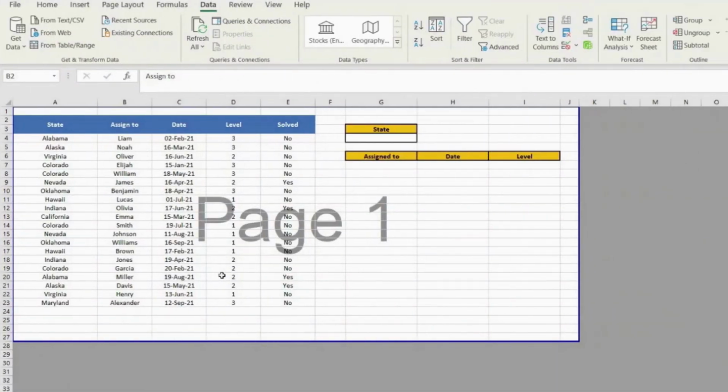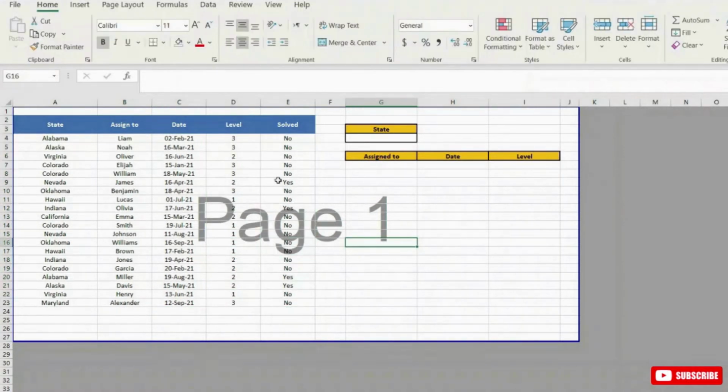Sort functions will allow us to automate the sorting of our data. Those functions are very useful for our reports and dashboards. As an example, here I attach a table with several columns showing the issue's location, who's assigned to that issue, the date of receival for that issue, the level of impact for that issue, and finally the status.